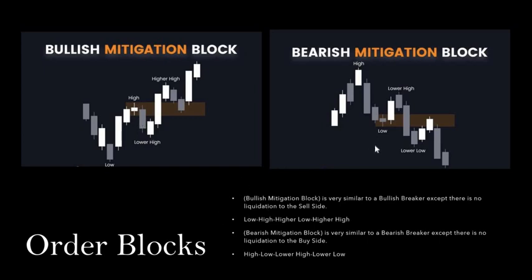Okay. Bearish mitigation block is the same thing. We need to find a bullish order block. Okay. This would be our bullish order block, but we don't have an impulsive move to the upside. So because of that, this would be our bullish order block. Impulsive move to the upside, trades back down, disrespects it. Market trades back up. Market uses this as what? Resistance, right? Resisting price to push higher, pushing price lower. Okay. So mitigation blocks, same. It's basically the same thing as a breaker block, except there's no liquidation to the buy side or the sell side. Okay.